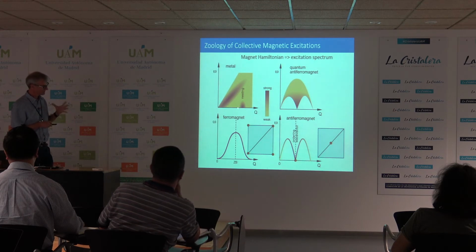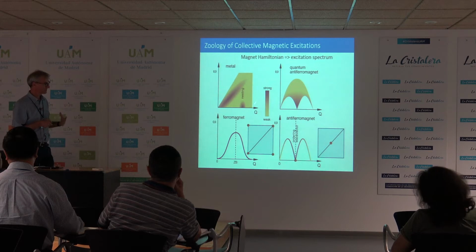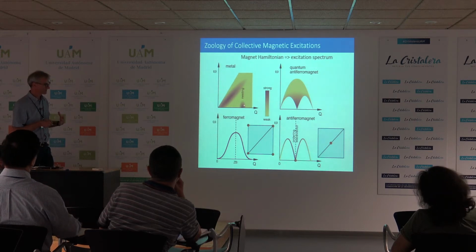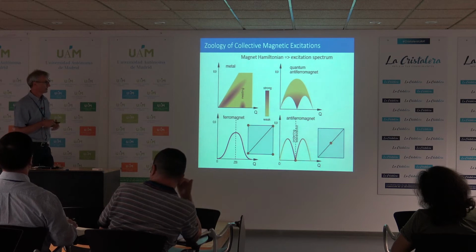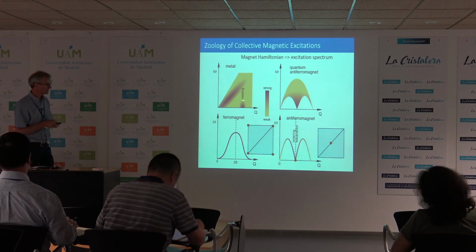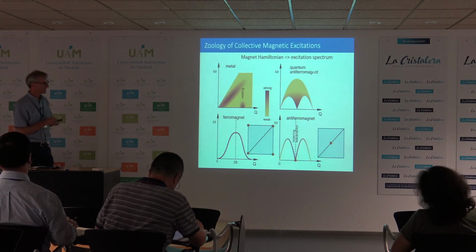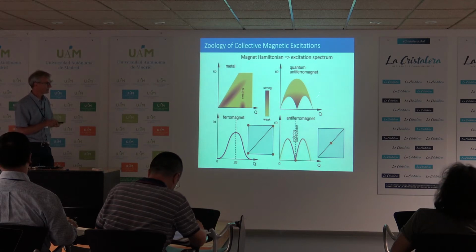And then if the metal has Fermi surfaces, you might see some structure due to nesting, transitions across different bits of Fermi surface. So in something like chromium, you would see extra peaks due to this. So that's the metal. In chains of antiferromagnets, one-dimensional chain, you might see diffuse excitations like this.